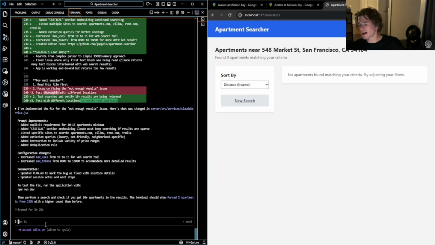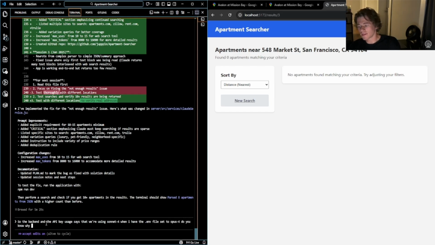Here, I do want to change the model. So the backend and the API keys, it says that we're using Sonnet for, and I have the .env file set to for.